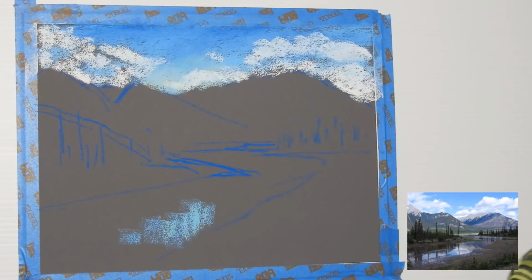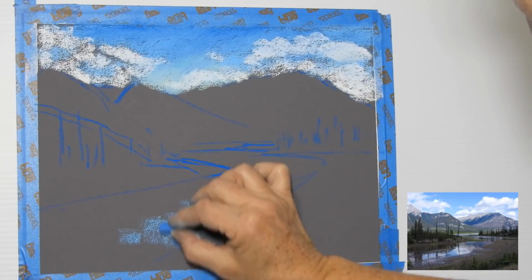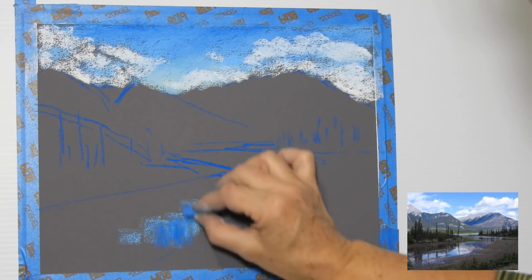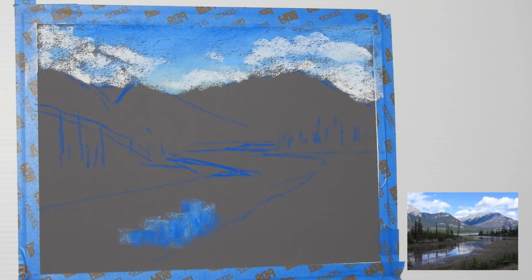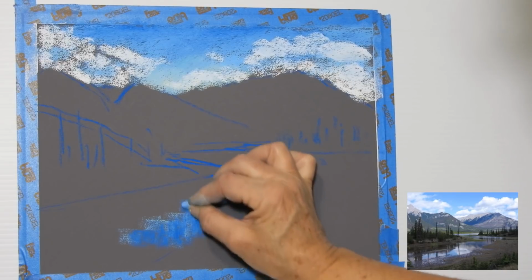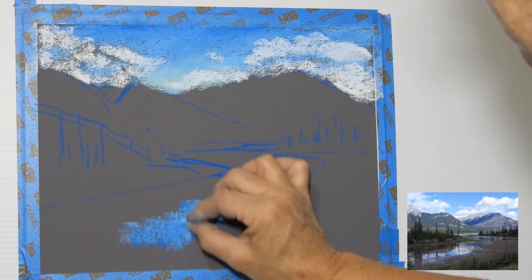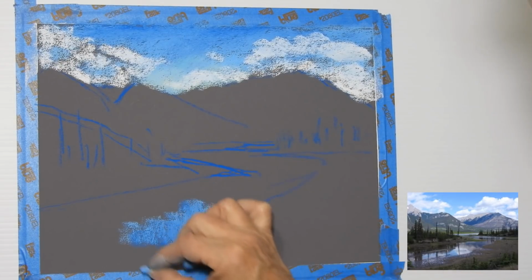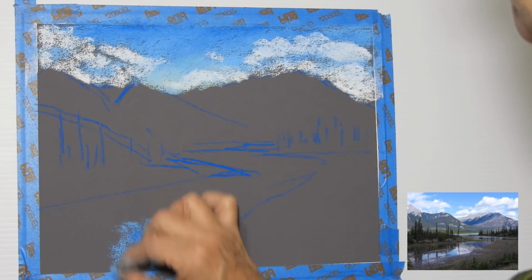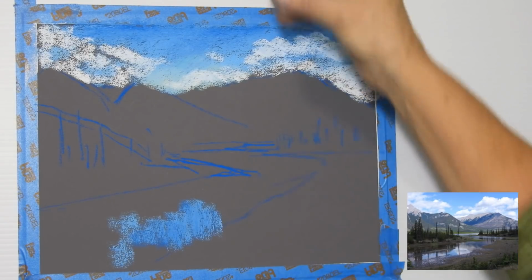And so the sky reflections are generally a little bit darker than the sky itself. So I'm just making them slightly darker here than the sky. And I might just keep readjusting those as I go till I get the value that I want. But that's some of my sky reflection. You can see I'm just pulling it down and right to the edge of the sky there, of the river there. So that's the start of my reflections.